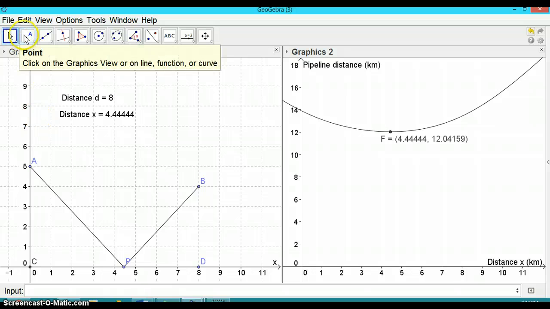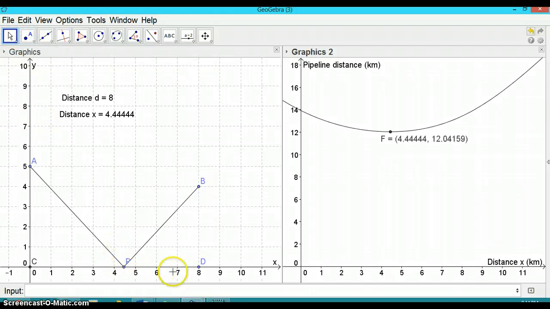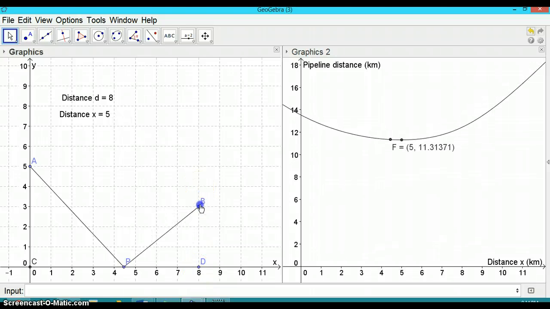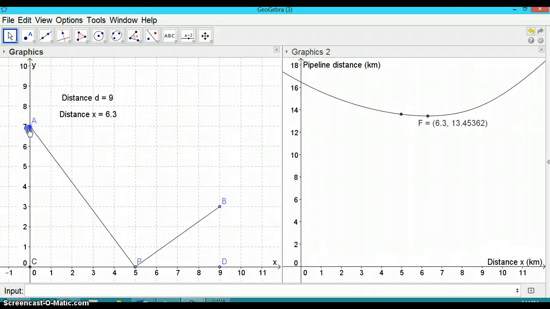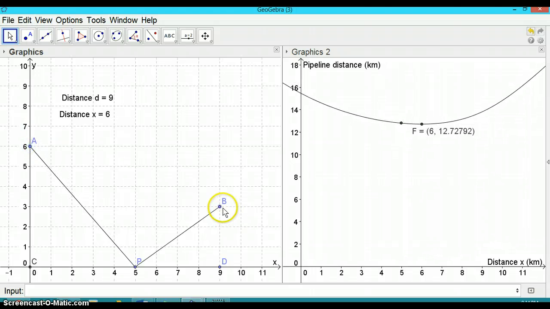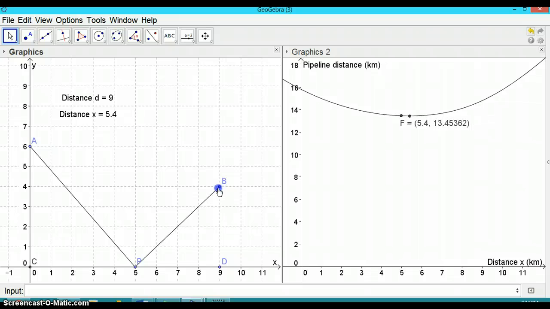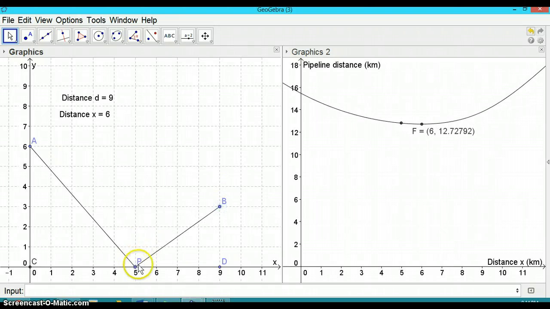And again, this is all very interactive. So the investigation asks you to do things like find where P should be placed to minimize distance, and you can kind of get it right there. It also asks what happens if you change the distance of C to D, which is called D here, and I can change that to 9. And you can see things change there. And then also, towards the end of the investigation, it asks you to investigate what happens if you change the distances of these guys. And you can see that changes the graph, and you can investigate with that.